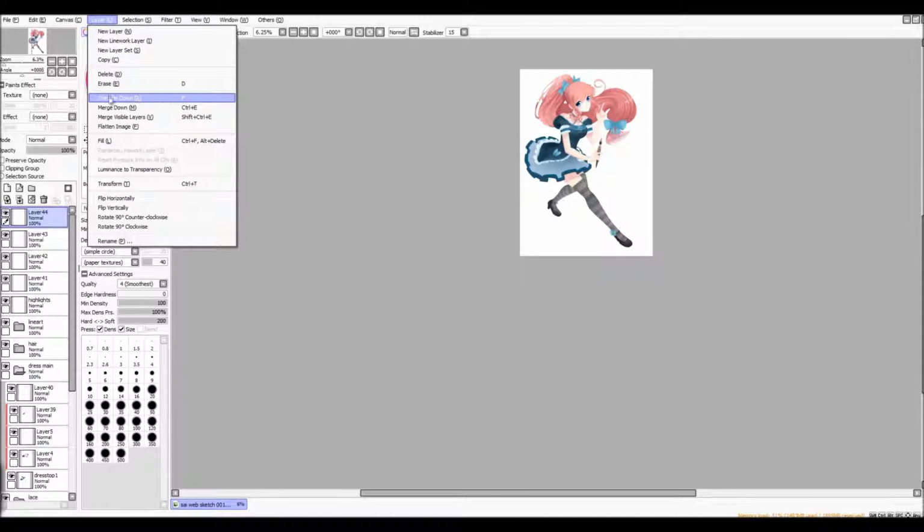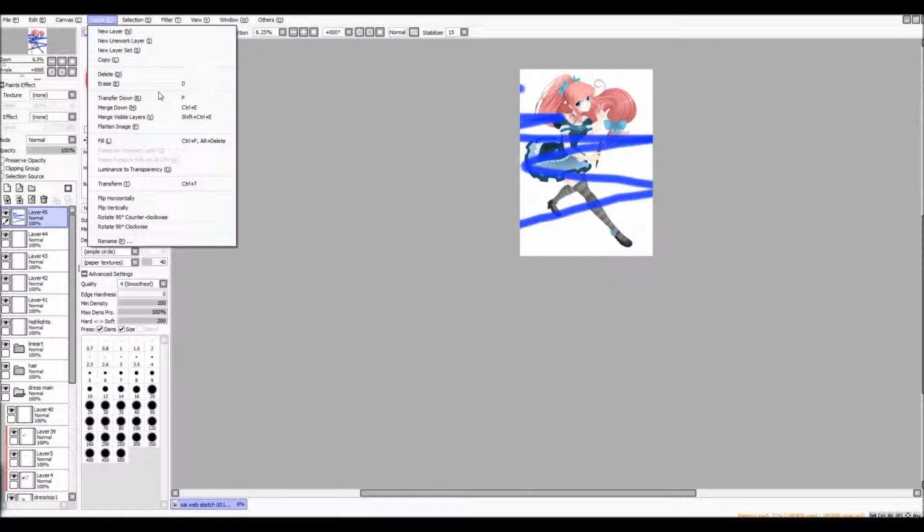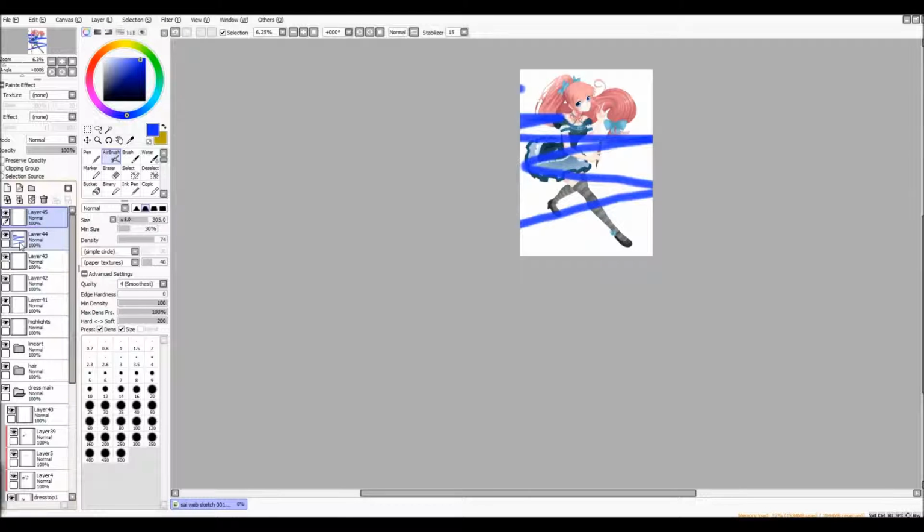Okay, this layer that we're on is going to be transferred down if we click this. So now, let's do that again. It's down. So you can't see, but let's scribble on this layer again. Scribble, scribble. So now we have something on the layer, and if we go to transfer down, this is now on layer 44, and if we go back up and we go to layer, transfer down, oh, wrong thing. Gotta be on layer 44. Go transfer down again, and now it's back on layer 45.